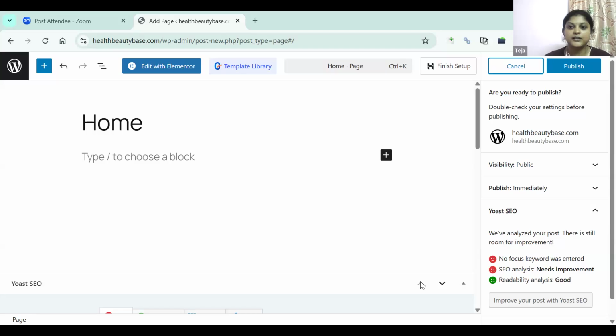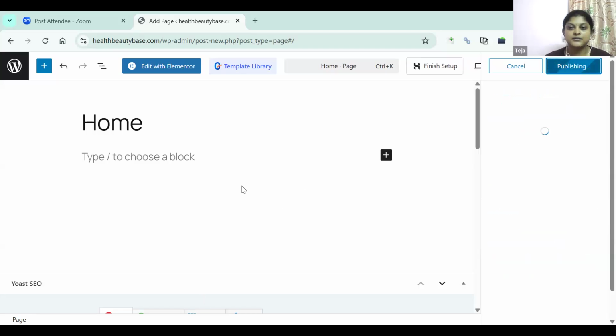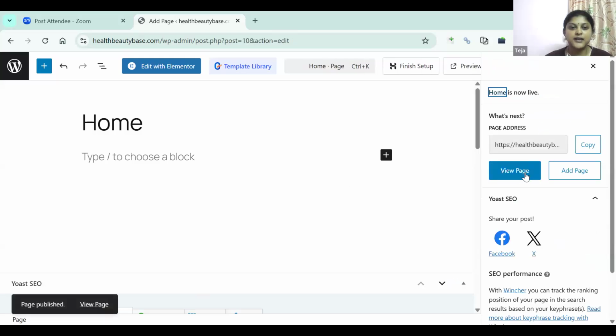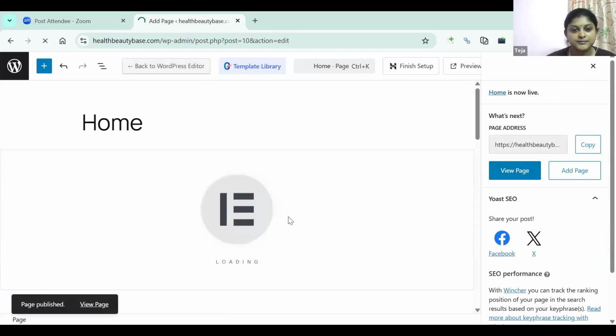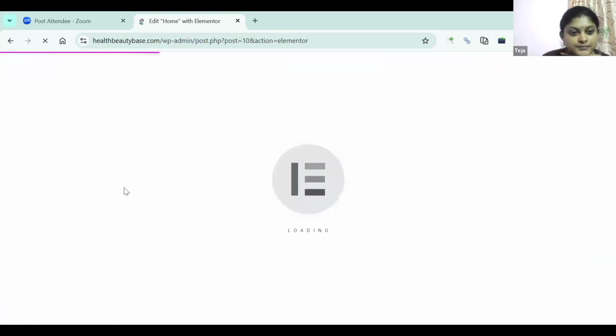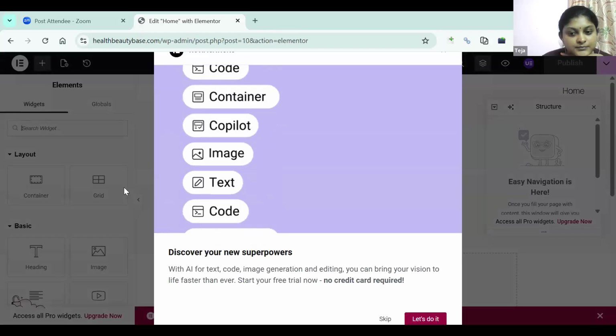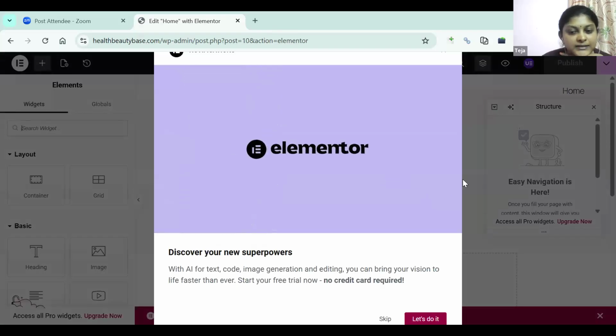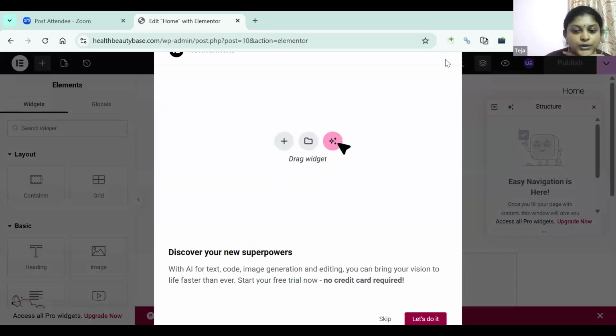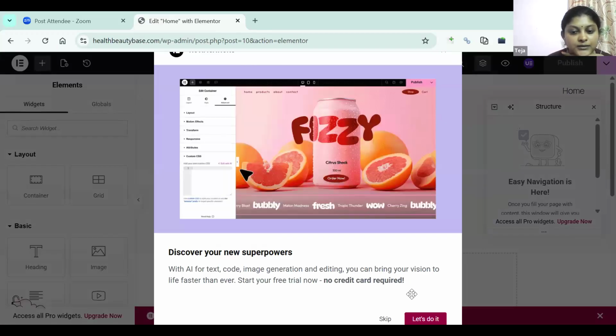Click on Publish and then Edit with Elementor. Skip these things. Below you have the skip option.